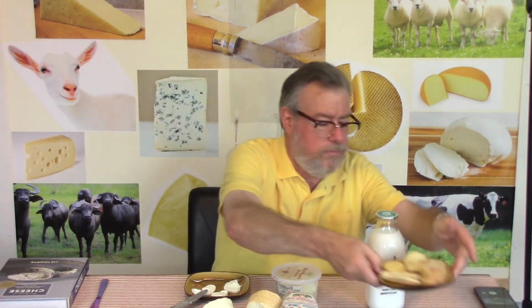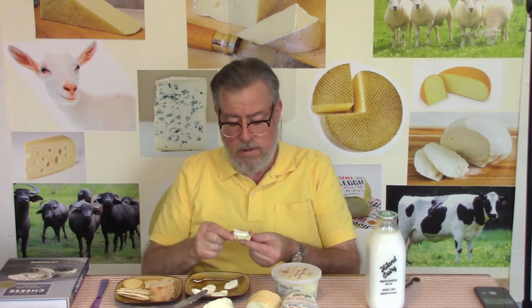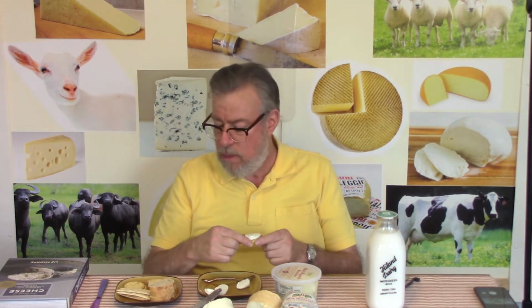So I will go ahead and put this on a little bit of bread or a cracker. So I got a little piece of toast here, and this is a good sized piece of mozzarella to put on there. The mild flavor and softness of the cheese has a really good contrast to the crispiness of the toast and the more cooked bread flavors, cooked grain. This is a buttery cracker that the mozzarella's on. And the same thing, contrast in texture.